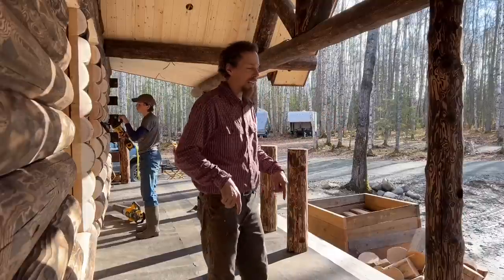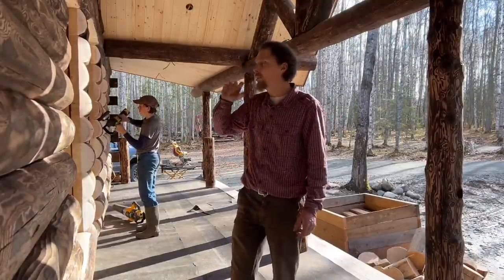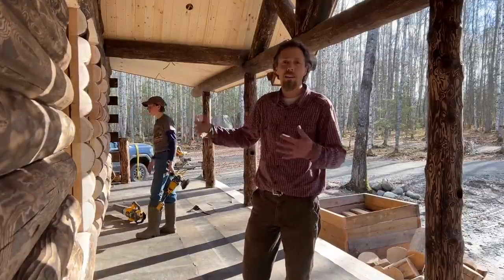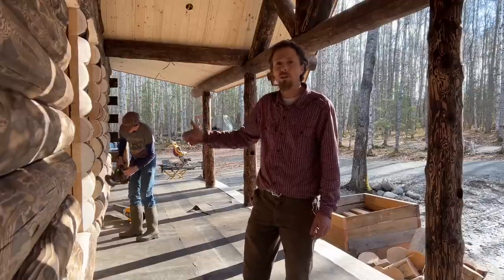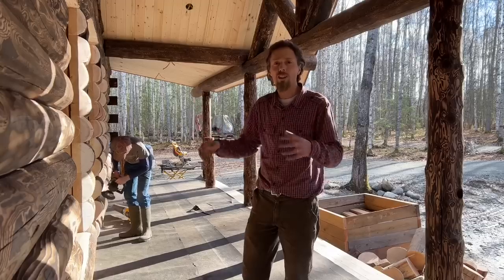Now we've got the deck sanded. Justin is finishing on here, and Ethan is putting a product on these bevels called Color Fast, and that's going to help keep them nice and white and not gray out with age. I've never used it before, but we're going to try it. I brought it along just for that, and also we're going to use it on the inside to keep the logs as white as possible, or just as clear, so they don't age and yellow.